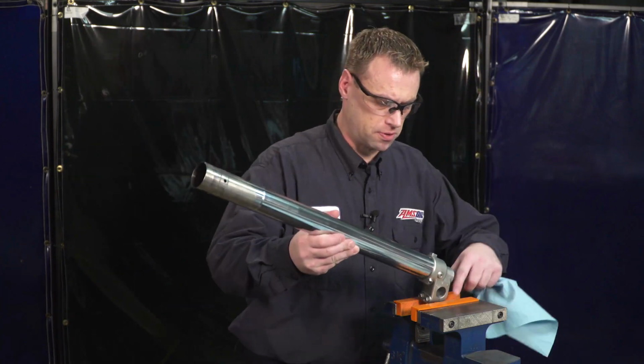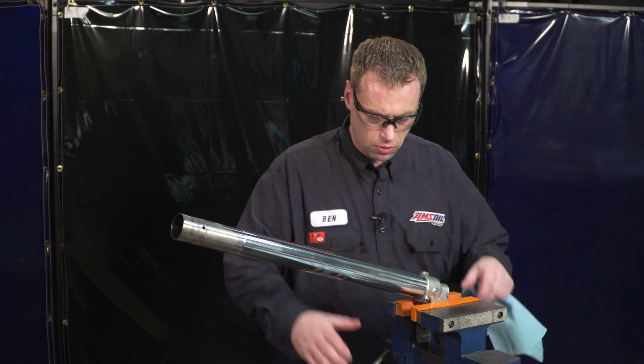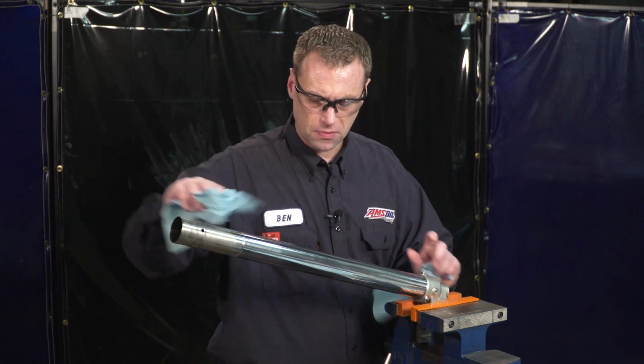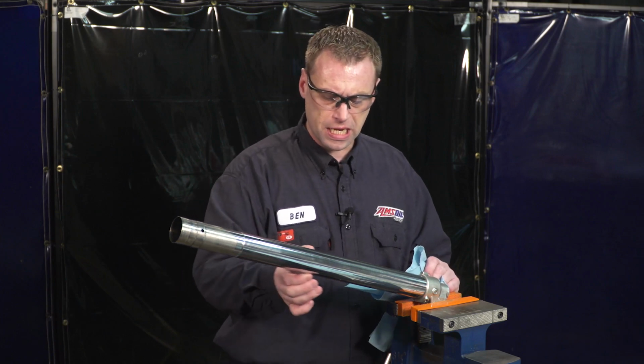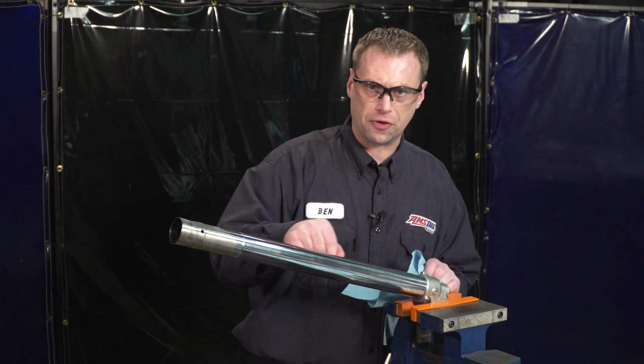So now on to putting fork seals on. We got our clean lower fork tube. And what we want to do on the fork tube is inspect the surface to make sure there's no nicks or deep scratches. So anything that you can feel with your fingernail.